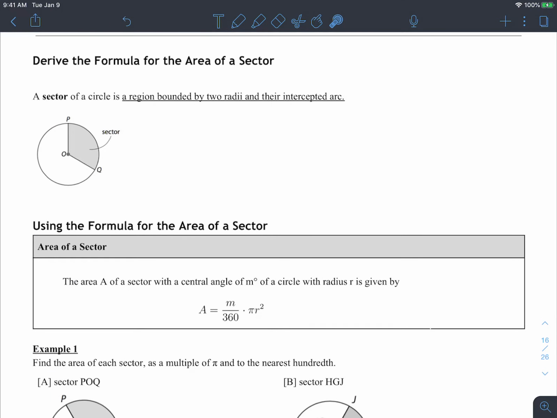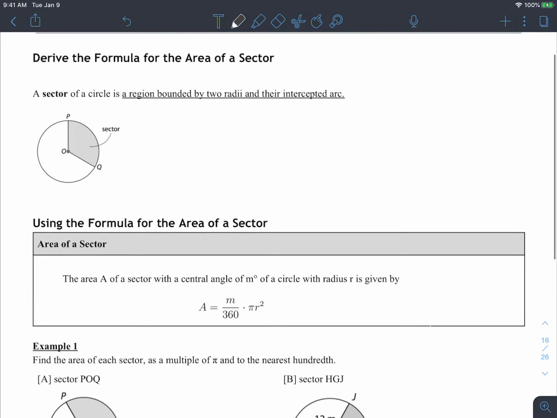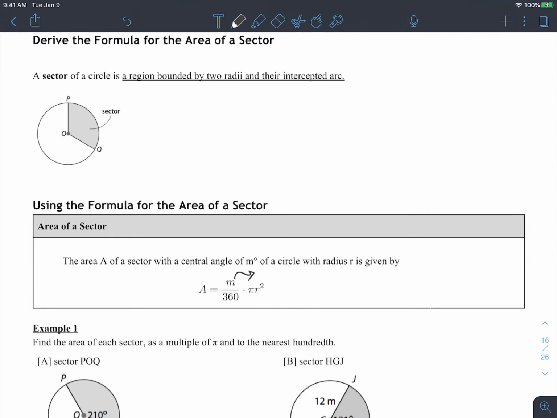Make sure you take the note on this one, guys. So the sector, by definition, is the region bounded by two radii and their intercepted arc. These two radii and the arc right there, and everything inside. You could think of it as a large pizza slice, right? And as we've derived it, the M represents the portion of the circle. It's the central angle or the arc angle. So the whole thing right here represents the portion of the circle that we're talking about. All right, there it is.